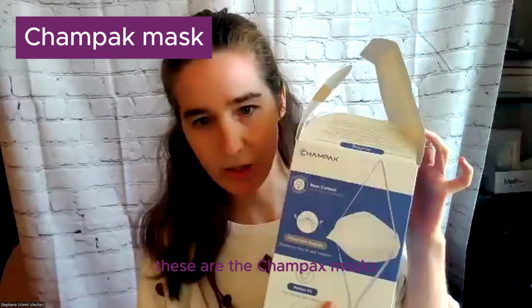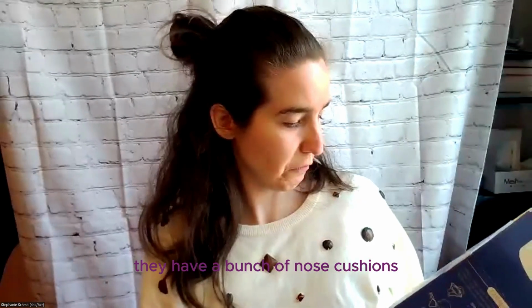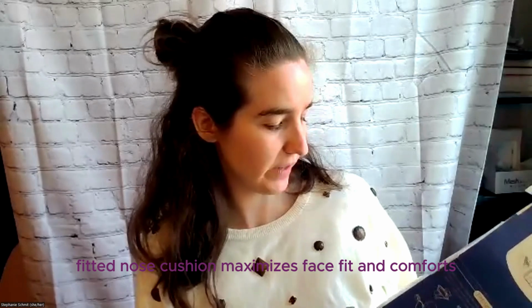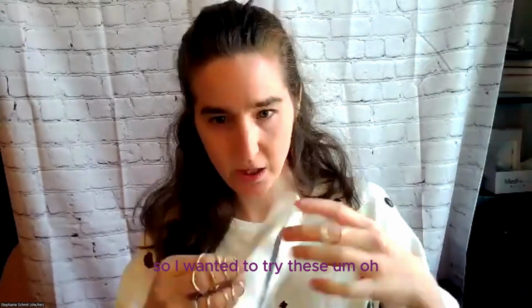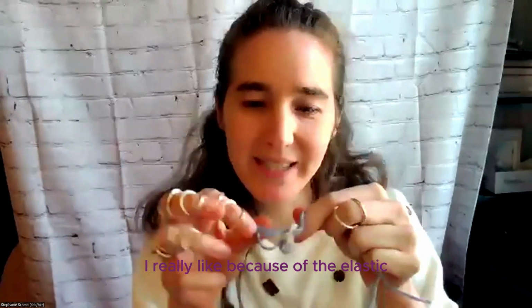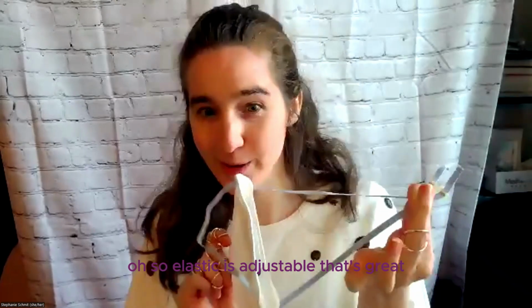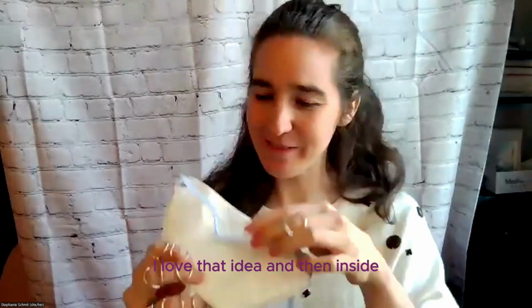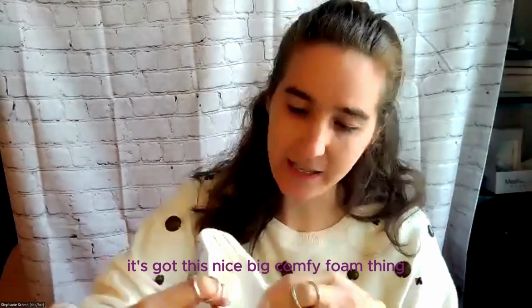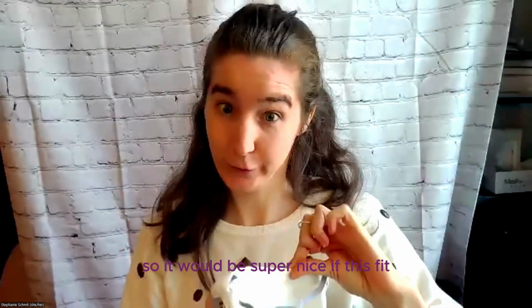These are the Champax masks. They have a bunch of nose cushions. Fitted nose cushion maximizes face fit and comfort. So I wanted to try these. Oh, and this is going to have a feature I really like because of the elastic. The elastic is adjustable. That's great. I love that idea. And then inside, it's got this nice, big, comfy foam thing. So it would be super nice if this fit.